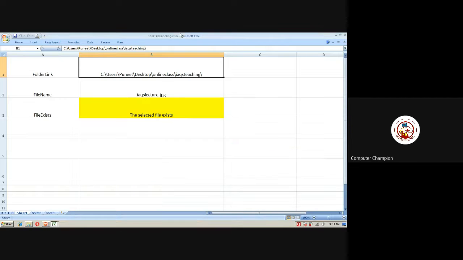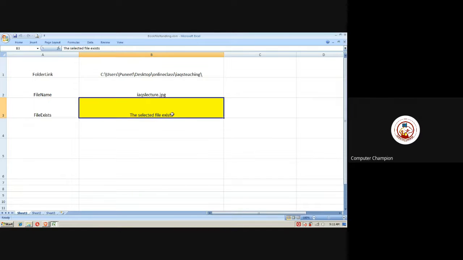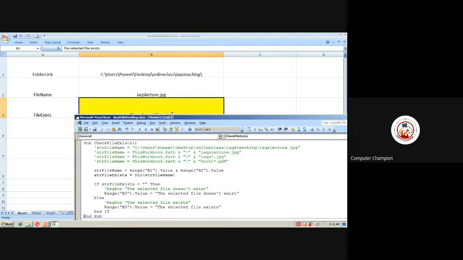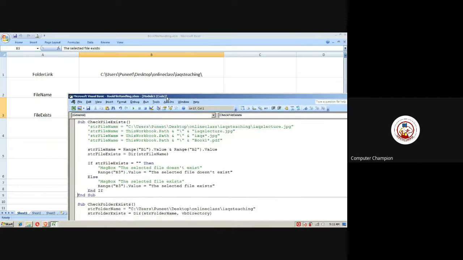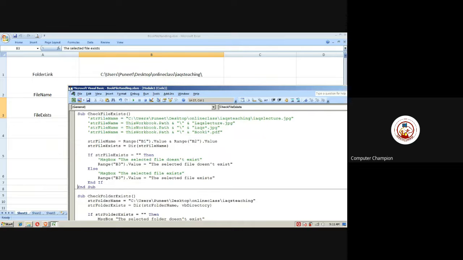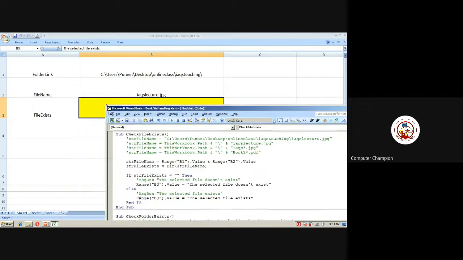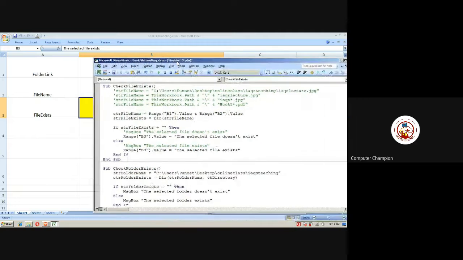See, I got the result. Selected file exists. Okay, clear with this part?